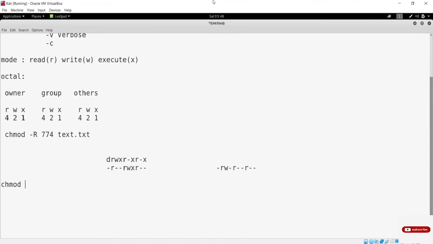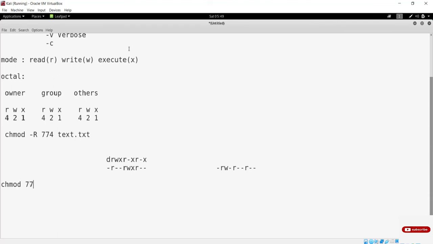If I say 7, then this first 7 is for the owner, and he can read, write and execute, because 4 plus 2 is 6 and plus 1 is 7. The second character is for the group. If you assign 7, this refers to the group, which indicates that the file group can read, write and execute that file. If you give only 4, then that group can only read the file, they cannot execute the file, because 2 is for write and 1 for execution. If you say 6, then they can read and write that file, but they cannot execute. If you do 7, then they can do everything.